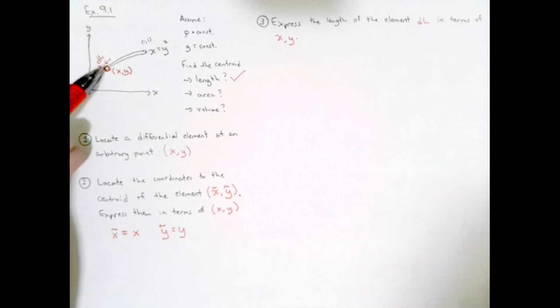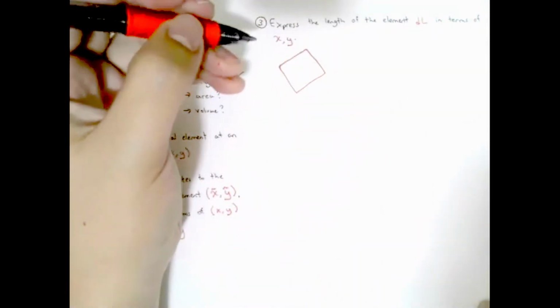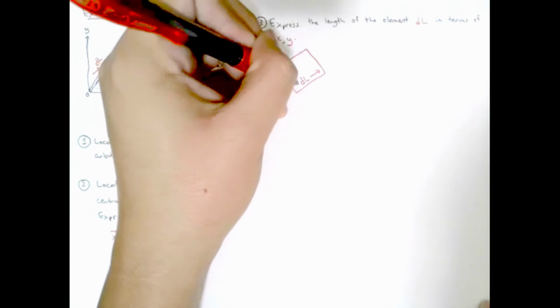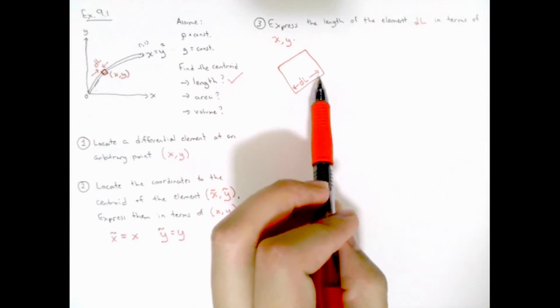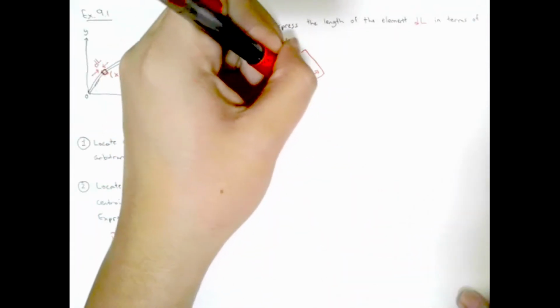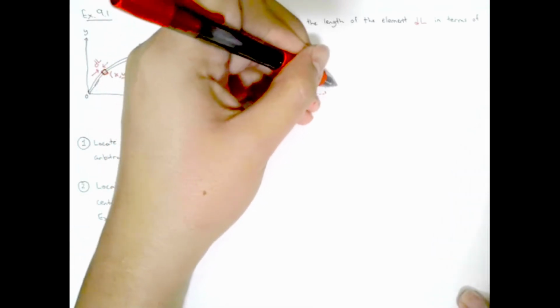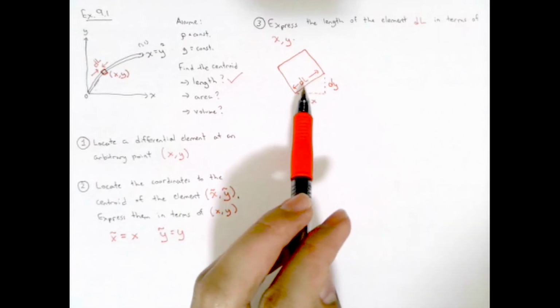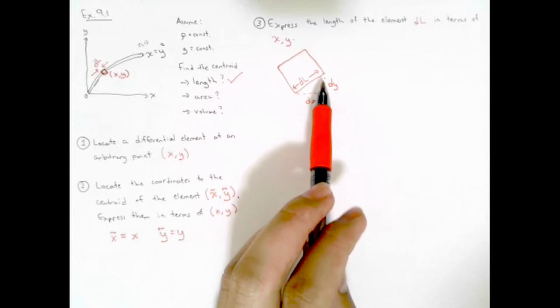Let's look at a differential element. If I were to blow up this differential element, essentially what I would see is this tiny element, and this element will have a length dl, as you can see. Now notice that as the element moves a length dl, it is actually being displaced a horizontal distance dx and a vertical distance dy. An infinitesimally small length dl essentially moves an infinitesimally small horizontal distance dx and an infinitesimally small vertical distance dy.